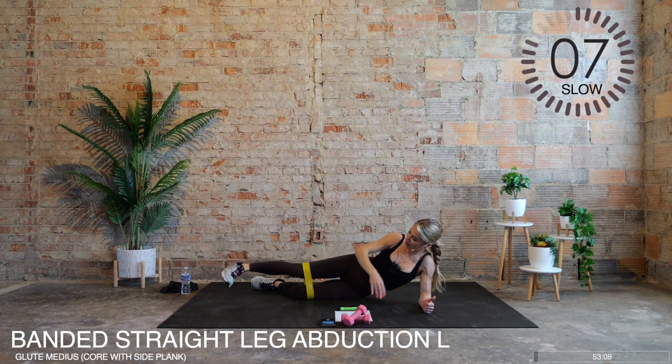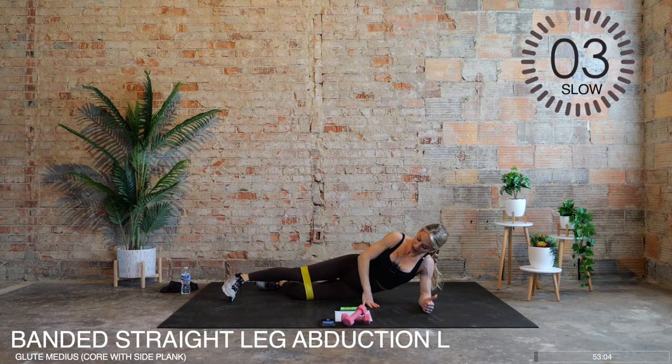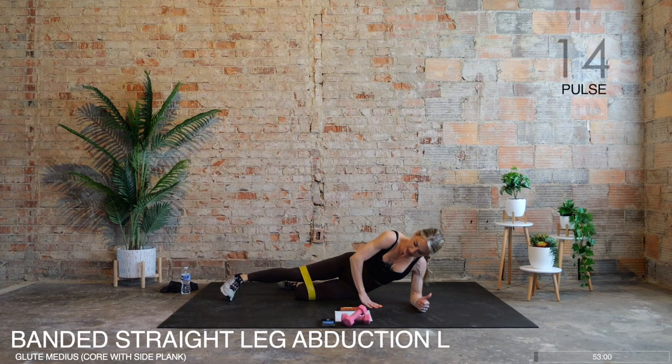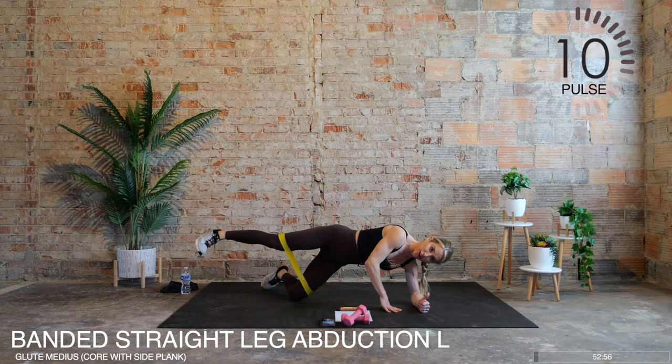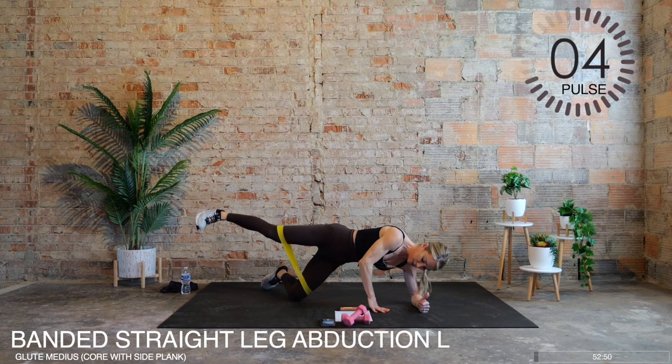We are past the point of our warm-up. We've just transitioned into it. We're gonna come to a modified side plank position as we pulse this leg in 3, 2. Now lift that bottom hip up, and now we pulse. If needed, go back down to the ground. You're gonna feel it not only in this leg, but in this leg as well. The obliques, the core is helping to stabilize.